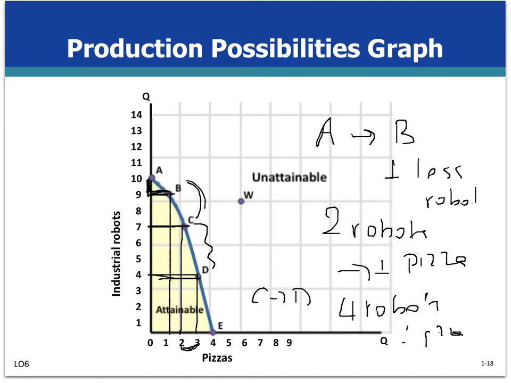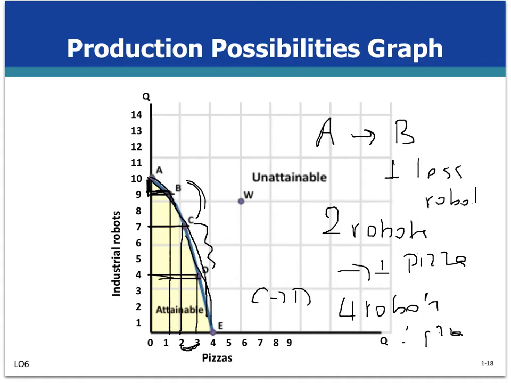This is because, actually we will explain the rationale behind it, but first let's talk about the shape of the curve. The law of increasing opportunity cost is reflected in the shape of the production possibility curve. As you see, the curve is not a straight line. It's a curve that shapes outward, like bowed out. Okay, it's not a single linear line.